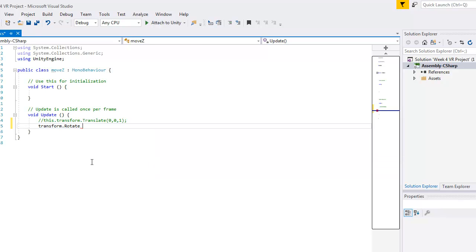I just tap the space bar and it will finish for me. And I can add a semicolon here. I can do 0, 10 on the y-axis every frame, and 0. Go ahead and save.